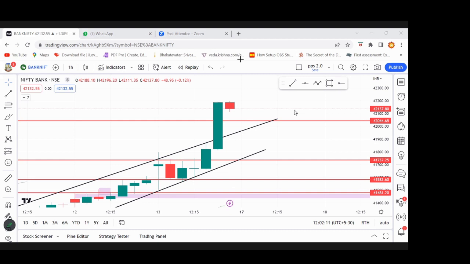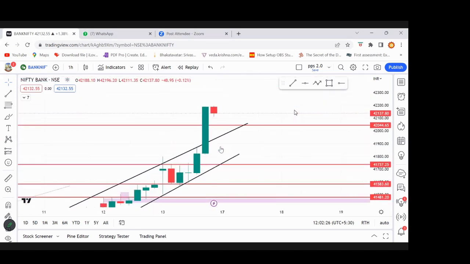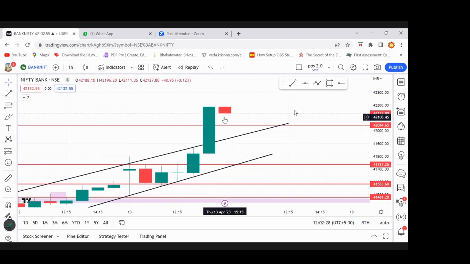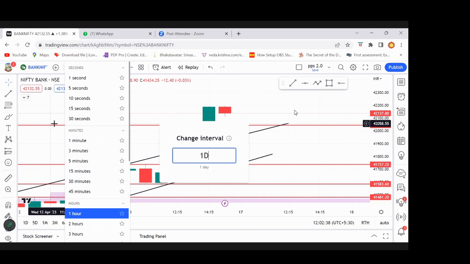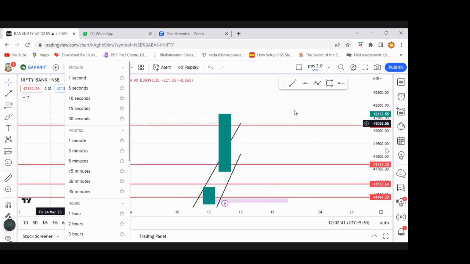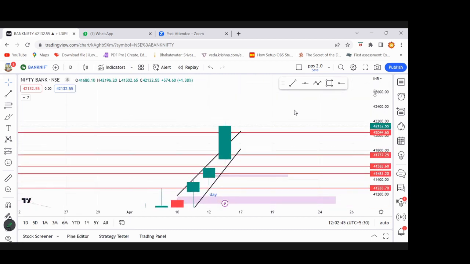So when the market is closing, what I have done, sir, I'll tell you: I have taken BTST based on this breakout. A complete channel breakout happened nicely. Suppose your BTST is very correct: convert the time frame into 1 day and see the magic. What kind of candle do you see here? Is this a Marubozu candle?